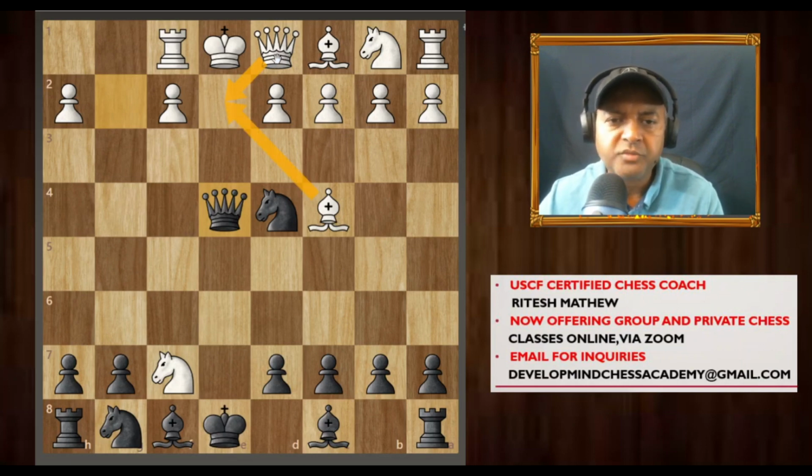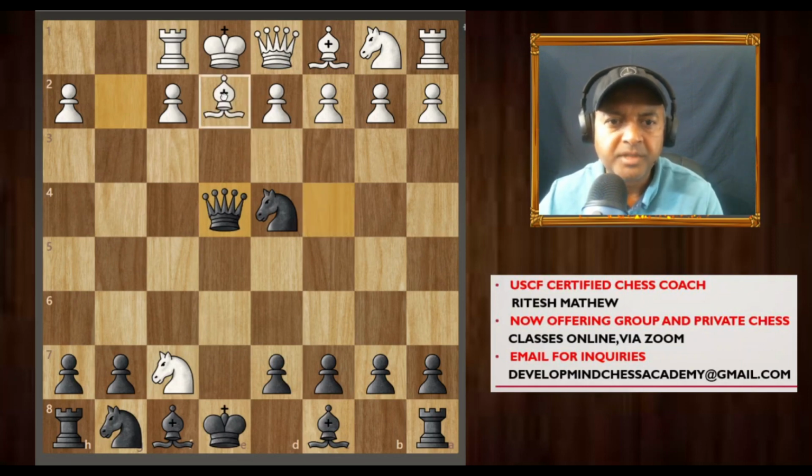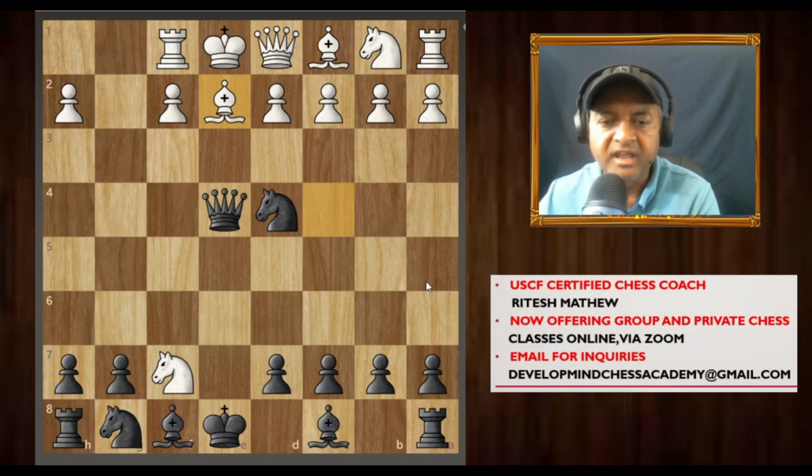So obviously white will think, why should I block it with my queen when the black knight is guarding the e2 square? So here white will fear losing the queen, right? So he's like, okay, let me block it with the bishop then. And you can pause the video over here for a few seconds and find the final blow black will give to white. And it's pretty much game over.